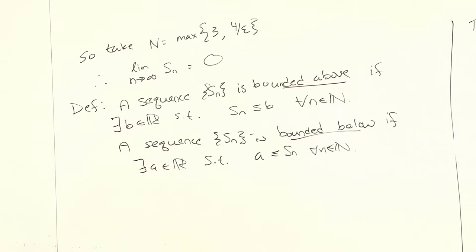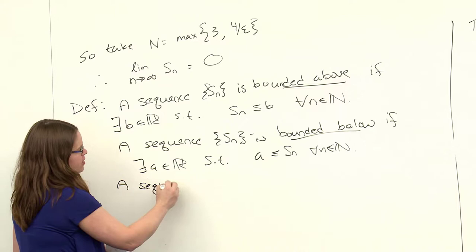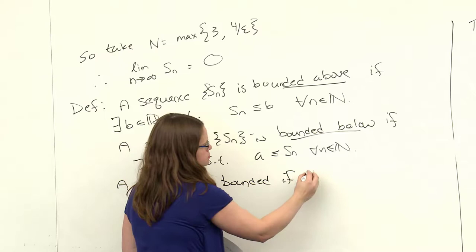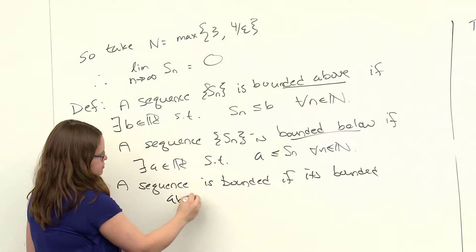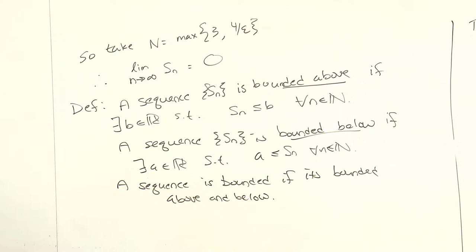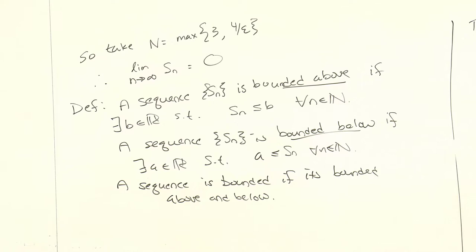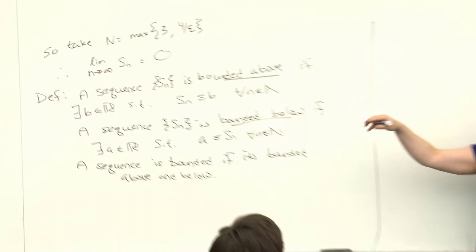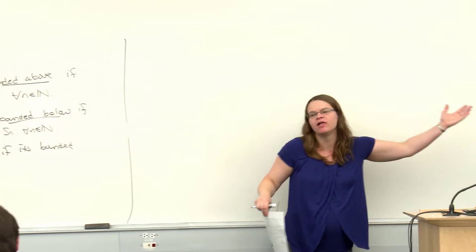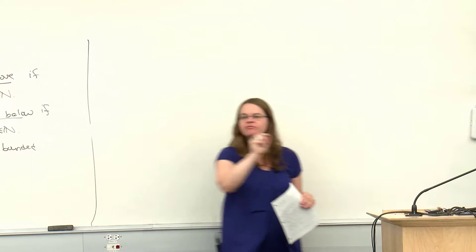Okay, and then a sequence is bounded if it's bounded both above and below. So one result we have is that if you have a sequence and it happens to be convergent and has a limit, you can automatically say that the sequence is bounded. Now, this is not true for general functions. A general function could become unbounded, like 1 over x, and then we plug the hole with some other value and let it do something else, and then it might still have a limit at infinity. But a sequence only hits discrete values, and this is going to be enough to force it to stay bounded if it converges.